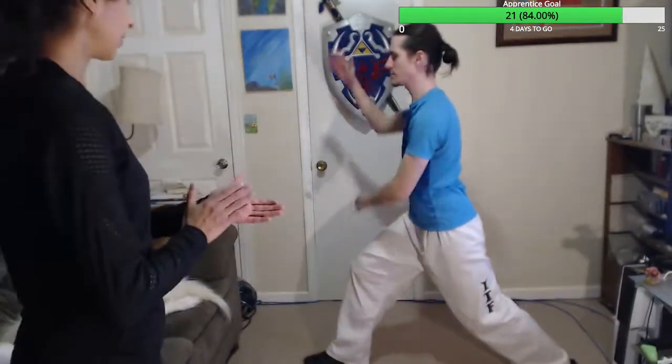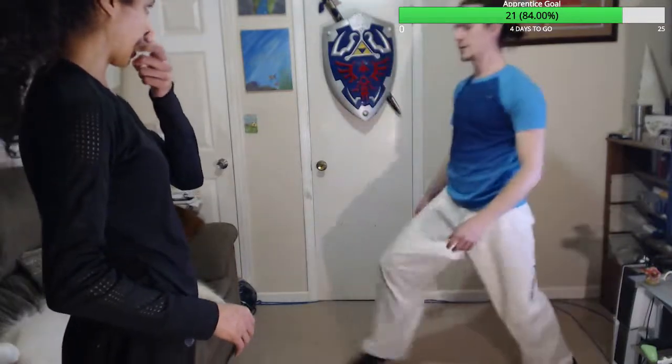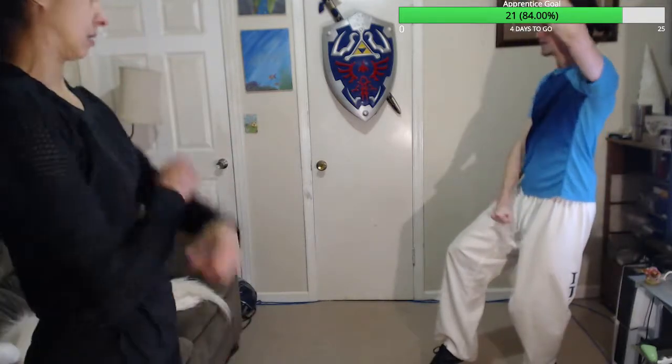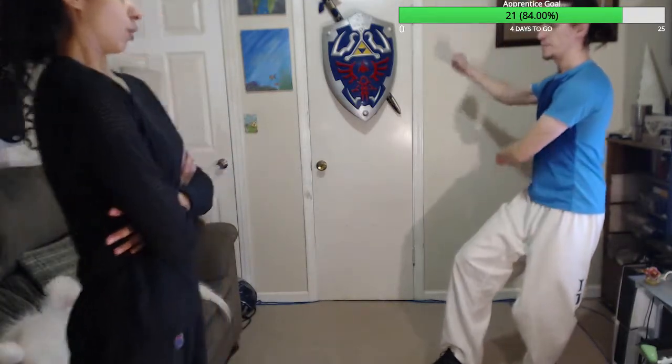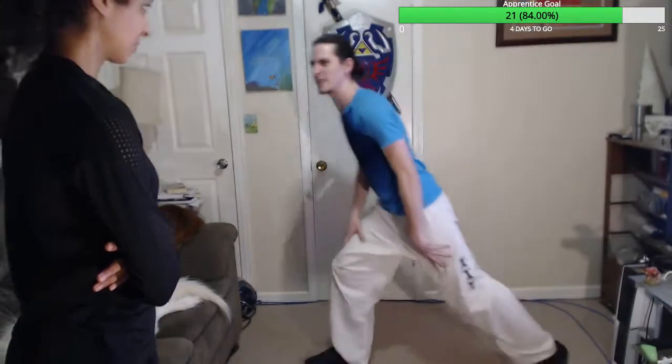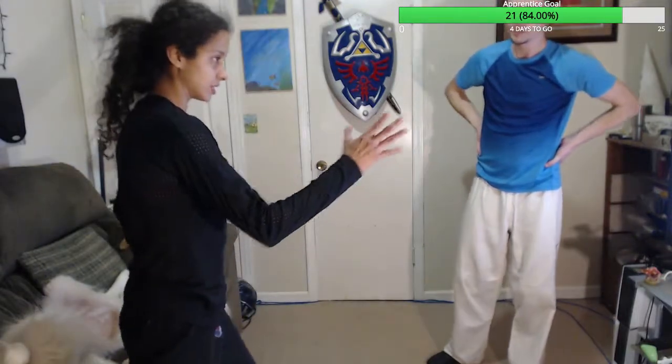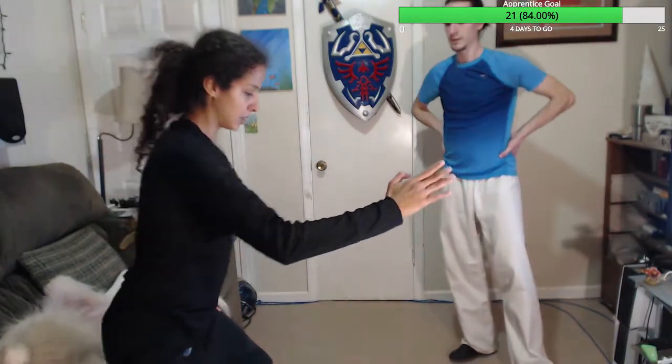There you go. Keep that. Much better. Keep your heel down. So how is it compared to last time? It's better. Now remember, it's just like coming from here. You drive your heel into the ground. So when you come out of your cat stance, just think about it like you went into your front horse stance, right? And you prepared to go to the side. That's all it is. It's the same.